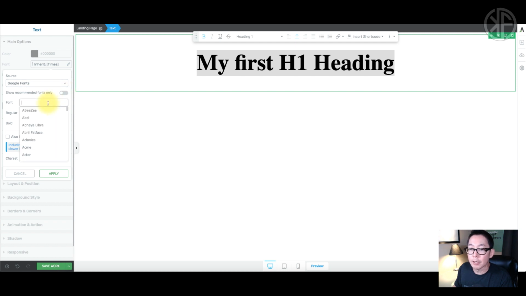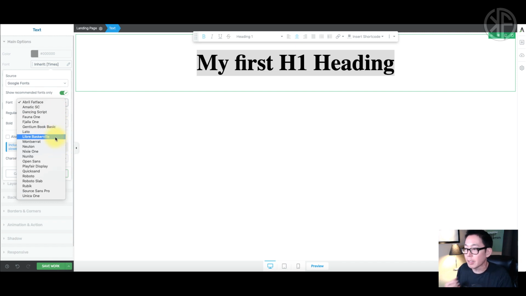Because if you click in this search box, you can see there's a gazillion fonts in here. So I'd rather narrow that down to what Thrive recommends. So I'm going to click on this box right here, and now I've only got a few to choose from. This just makes it so much easier to do, right? Because right now it's about speed. It's about building your landing page and getting up and running, okay?